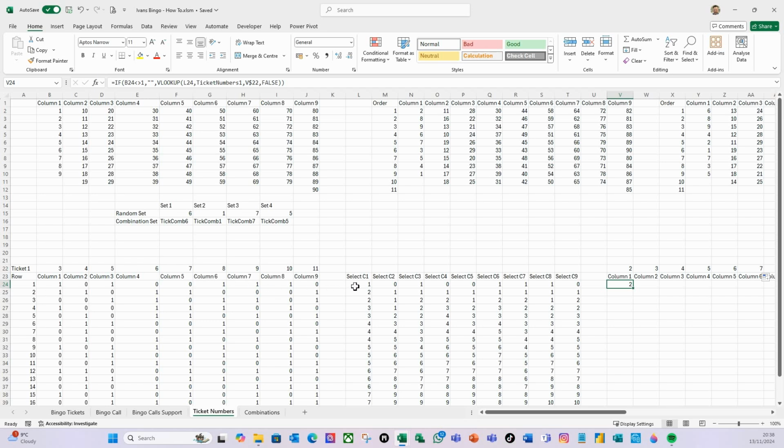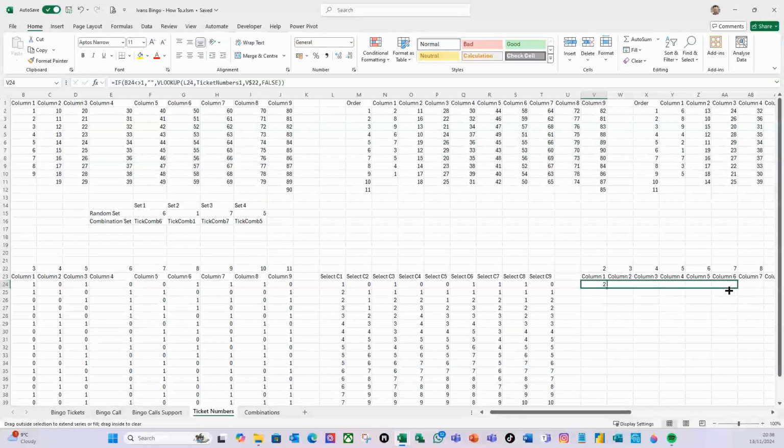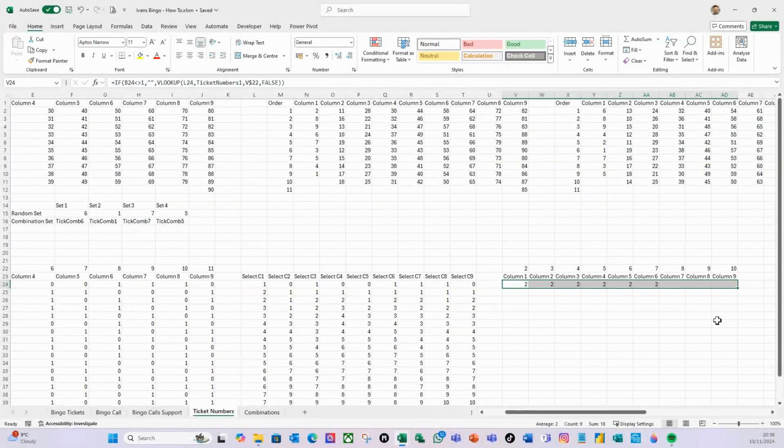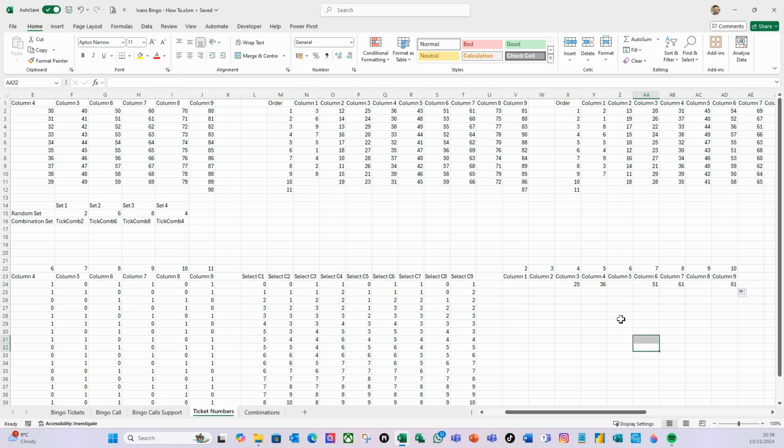As far as the column select here, it's going to be row 1 here. So that's row 1 of column 1 is 2. And if I then drag that across like so and do F9, there you go. So it's now copied those numbers across.